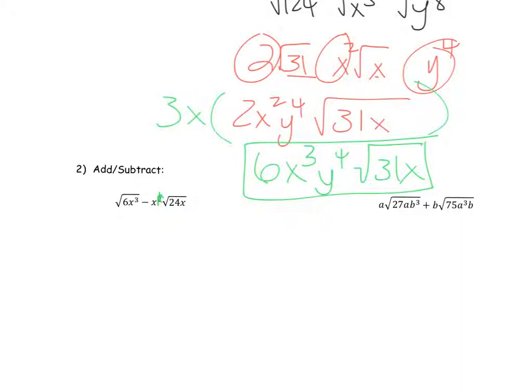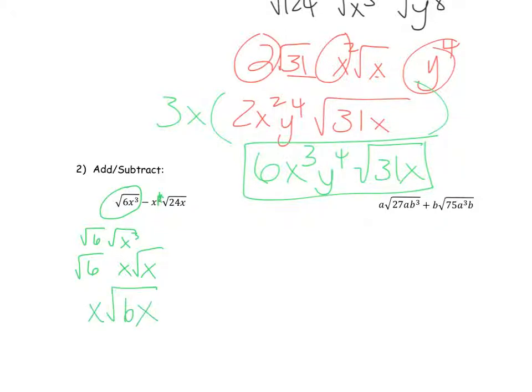when we subtract, we're going to simplify both radicals. All right, so I'm going to break it up. Rad 6, rad x cubed. All right. Rad 6 can't be simplified any further, so that's going to stay. But I can take one pair from x cubed, and there's 1 left over. All right? So that makes this x radical 6x.